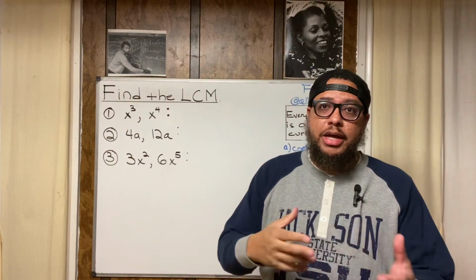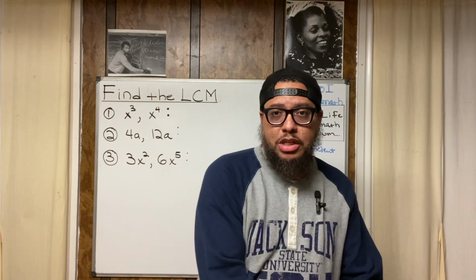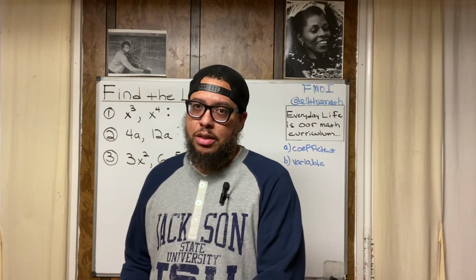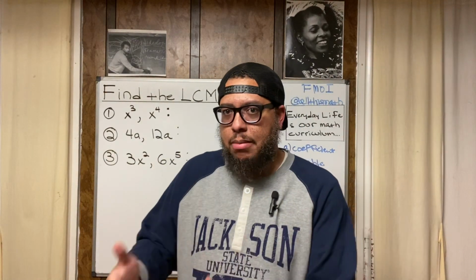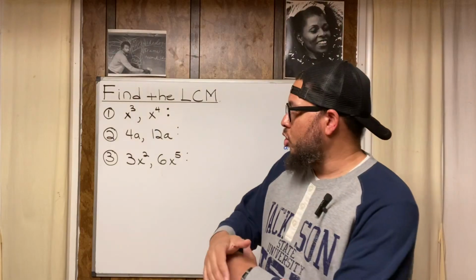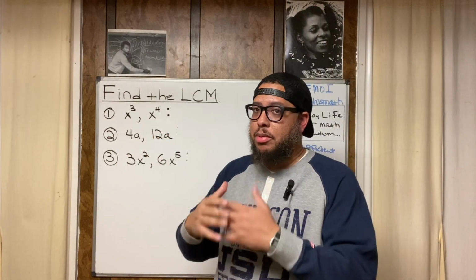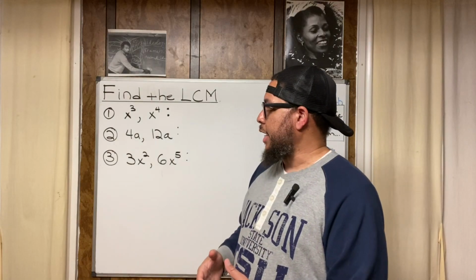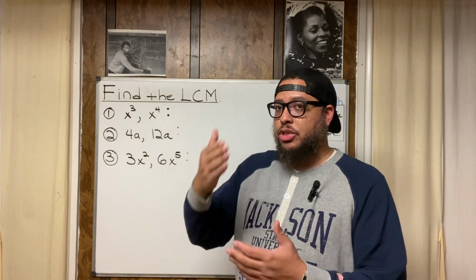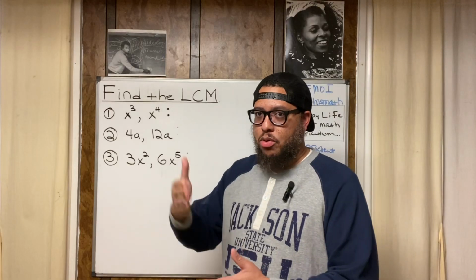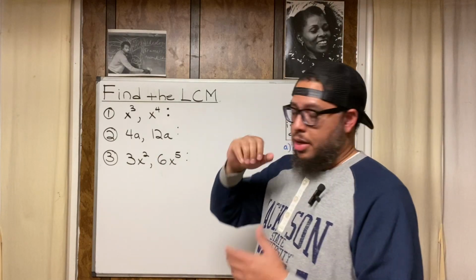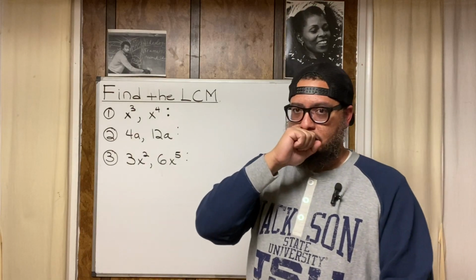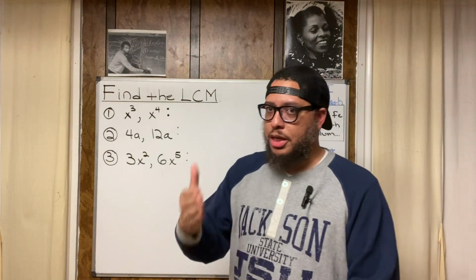Now, when we're trying to find the LCM, you want to first find the LCM of the coefficients. Then you want to find the LCM of the variable expressions. So you want to do this in a systematic way. No matter how long and complex the variable expression is, you want to follow this method. Sometimes you're going to see terms with 3 or 4 different variables in them, but you're still going to follow the exact same process. Deal with the coefficients first, then deal with each of the variables.